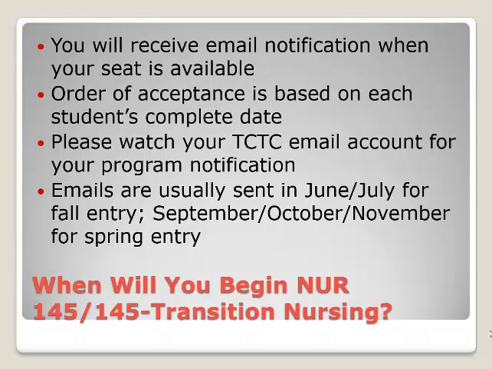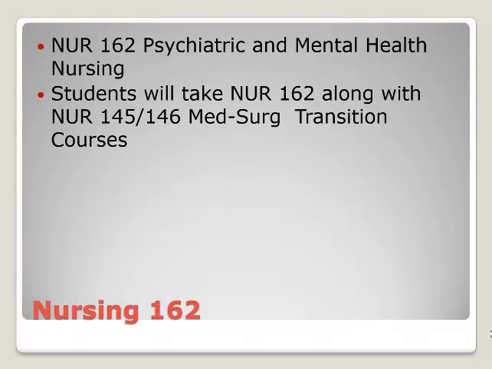Please note there is no guarantee that transition students will be accepted each January and August. We are held to budget constraints and must follow guidelines. So far, this hasn't been a problem. One additional note. The program fee for transition is $235. For an explanation of this fee, please see Getting Started and Next Step. Nursing 162. You will take Nursing 162 along with Nursing 145, 146 Transition Nursing.